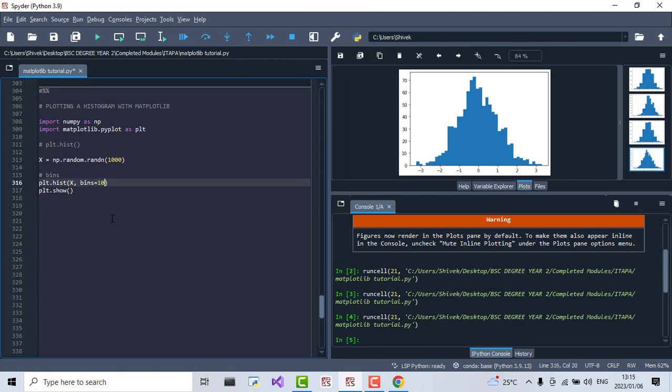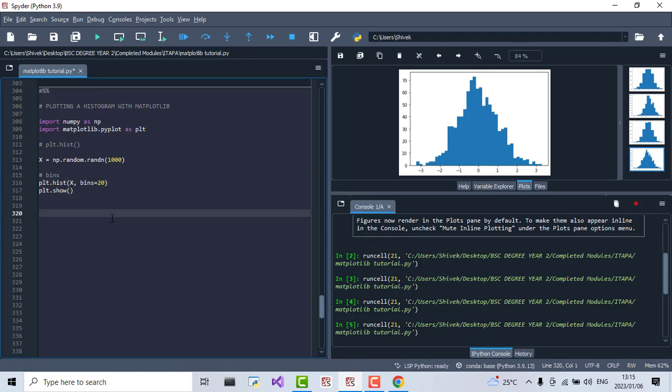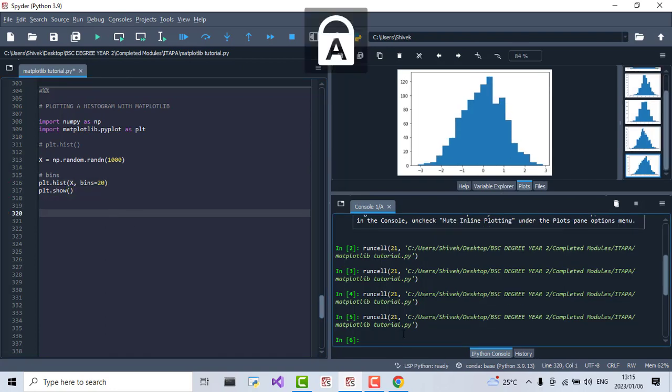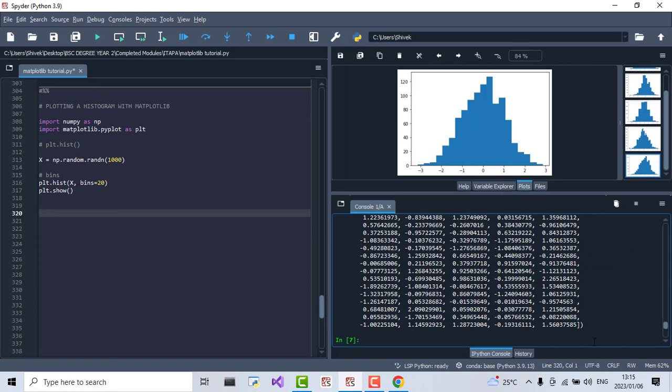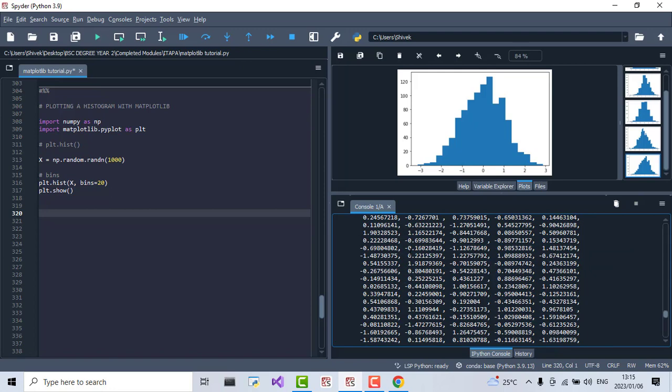Now essentially what these bins are doing is attempting to group close values in the same bin, because think about it, x contains several values, and what the bins are trying to do is find those values that are closest together and group them into these bins.